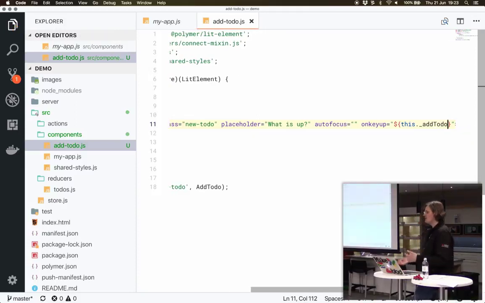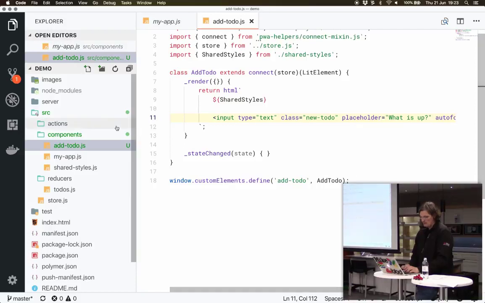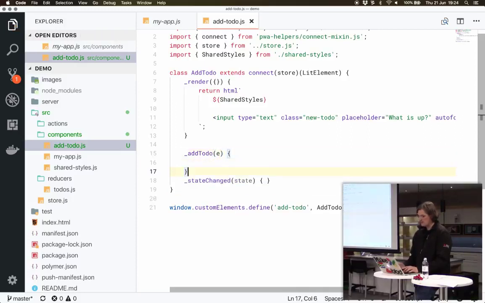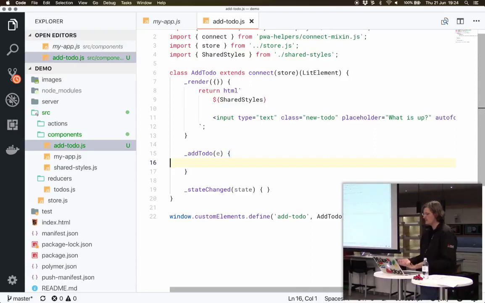And that's just going to be a function reference that exists on the class. Okay? So that's just going to be an instance method called addTodo. And it's going to take the e, which is the event args, and then inside here it's going to do a bunch of stuff. Now, importantly, by convention, you'll see that all of these methods are prefixed by underscores.